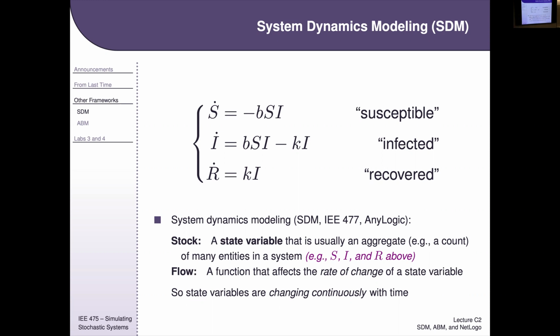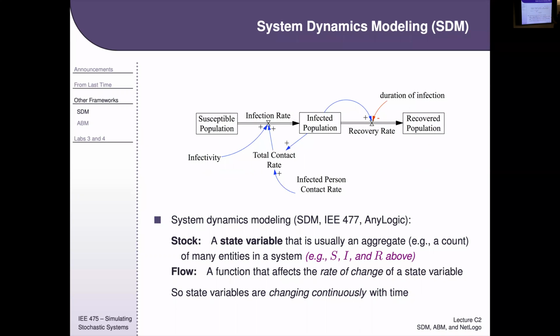And continuously over time, you get trading between these boxes. And so there are flows that are going out of the susceptibles and into the infected bucket, and then out of the infected bucket and then into the recovered bucket. And so we can write the right-hand side here, capture these equations that get labeled on the flows, and we then can put that into a graphical model like this.